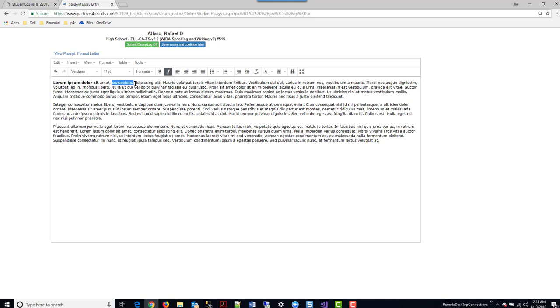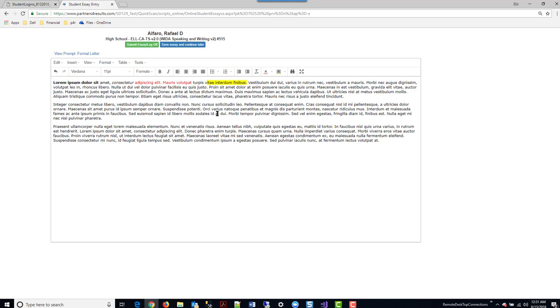We can change text color by clicking on this text formatting color icon right here and make it red. I can do stuff like making different color background, maybe blue or yellow. So I can do all kinds of formatting, change the font and so on. So it's just basically like a mini word processor.